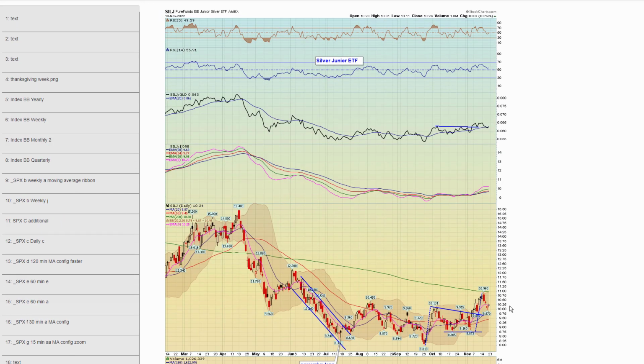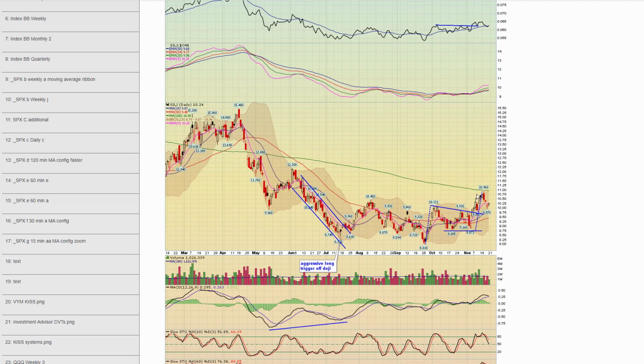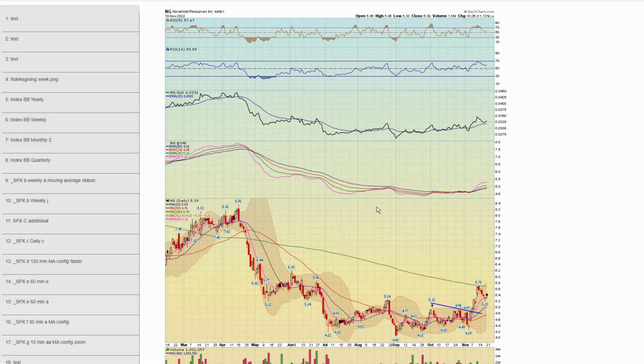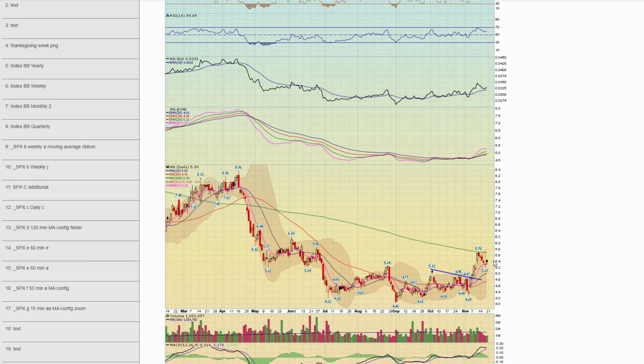Next, chart 76, SILJ. So those are my favorite ETFs, GDX, GDXJ, and SILJ if you don't want to deal with the individuals. This had a perfect rally near its 200-day moving average, which was the place to take some profits, and it's pulled back since. Next, looking at some individual names, chart 77, NG. We had this as a long idea, beautiful rally out of there to the 200-day moving average. Again, I do favor a higher low.